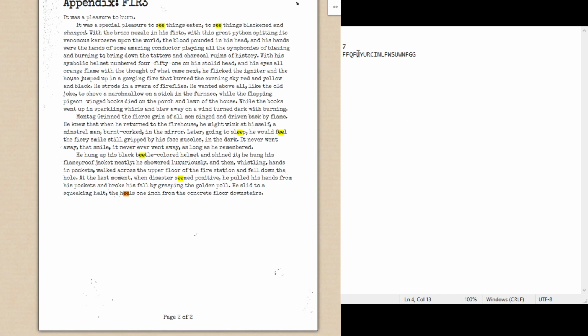And then how far away is the next F in our string that we have in the notepad? 1, 2, 3, 4, 5, 6, 7, 8, 9. Okay, so 1, 2, 3, 4, 5, 6, 7, 8, 9. And then there should be another one 2 letters later. And there is not, so that's not right.